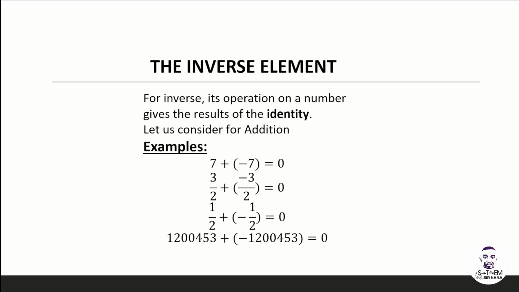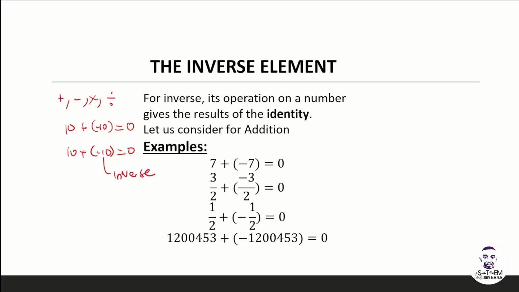For inverse, basically when we look at the main operations, which include addition, subtraction, multiplication, and division, it is just any number. For instance, if you are using 10 as a number, when we are considering addition, any number that we add to that number would give us the identity element. And what is the identity element for addition? We know that the identity element for addition is 0. So what number can we add to 10 that gives us 0? We know that 10 plus negative 10 will give us 0. So the inverse of 10 is negative 10.